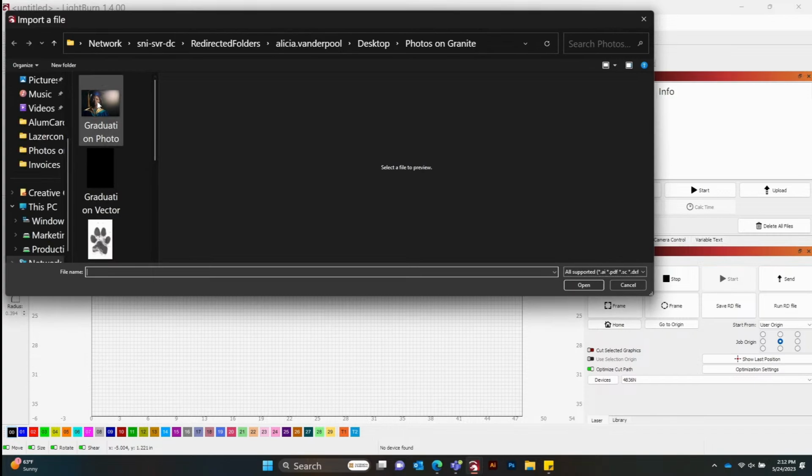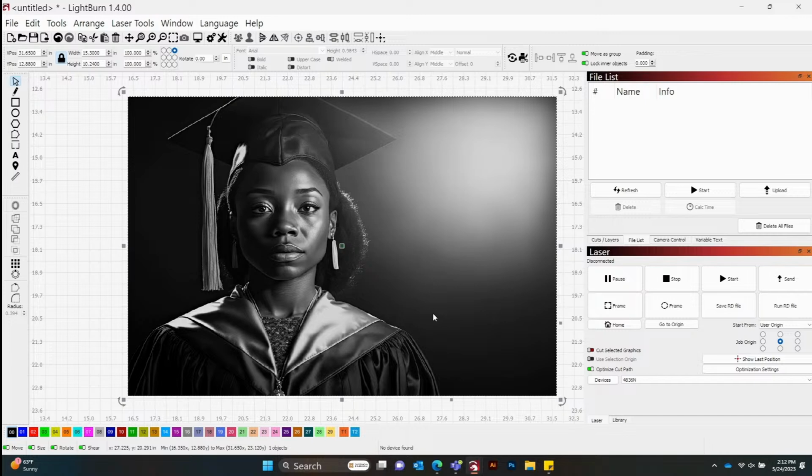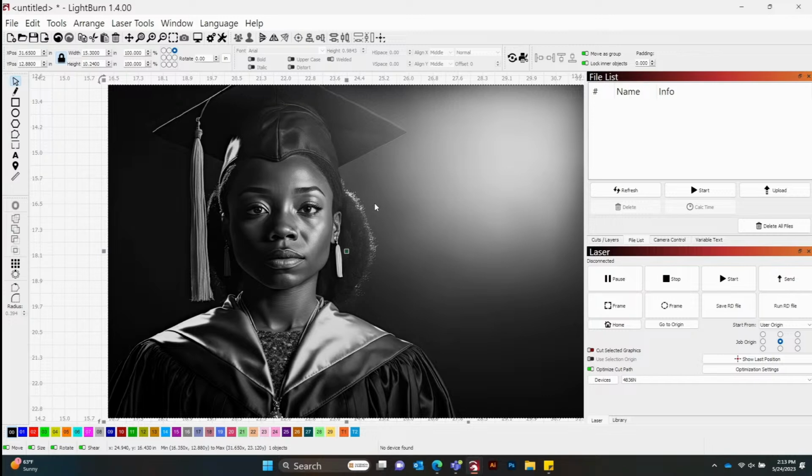And I know when you think of granite, you're usually thinking of memorials, which are definitely one route to go. We have a few samples here that we can show you as we go on that are memorial focused, but it's a platform for pretty much anything. And graduation season's here, and I thought it would be fun to show how to make a nice little gift. So I've got this stock photo here of a nice graduation picture. You can see it's higher quality. You can do lower quality photos, but I think it's a little easier in LightBurn if you have an already decent photo. It doesn't have to be super well done, but the fuzziness is harder to work with in LightBurn directly.